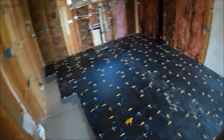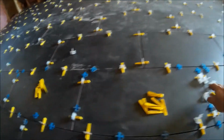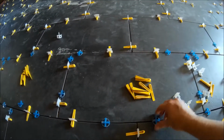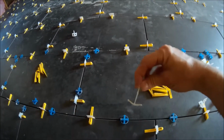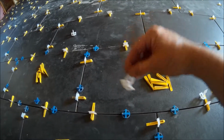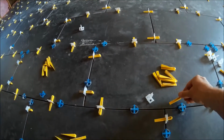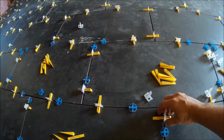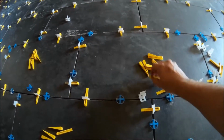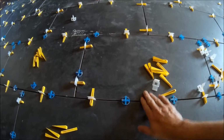But didn't really do much in the way of filming because we're trying to figure out how to use this new system. I've always used these spacers, these little blue ones, or the little plus sign ones, but this, with these little anchor plastic looking things and these little wedges, instead of having to use a straight edge or a board, you use these. It clips under the tile, the wedge goes through, and that levels them up to each other relatively.